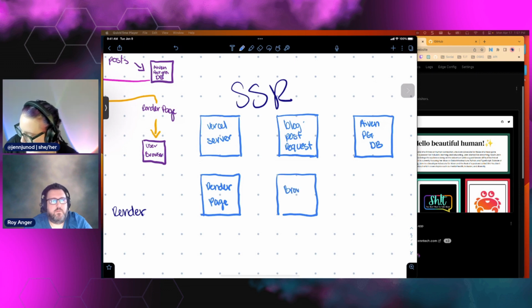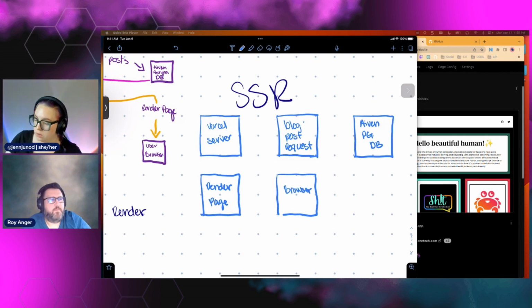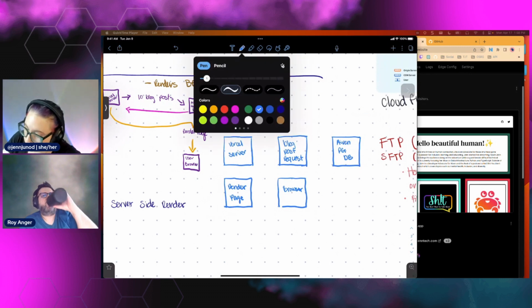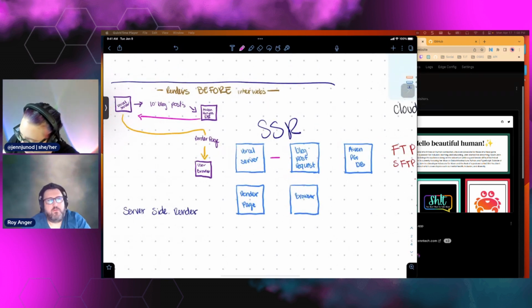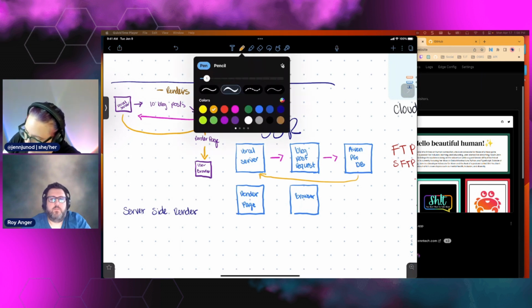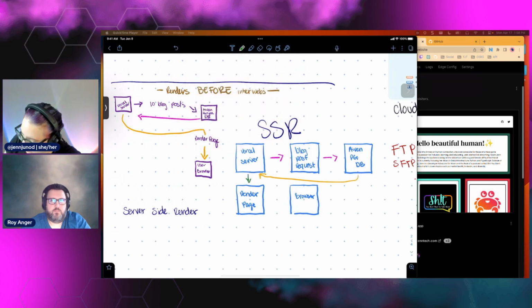Browser. Goodness gracious, so we're going to have some hot pink. We go like this. And then we go like this. And then we're going to have a different color that will go all the way back to Vercel. And we will do green. Sure, why not? Then you render, and then you go to the browser.